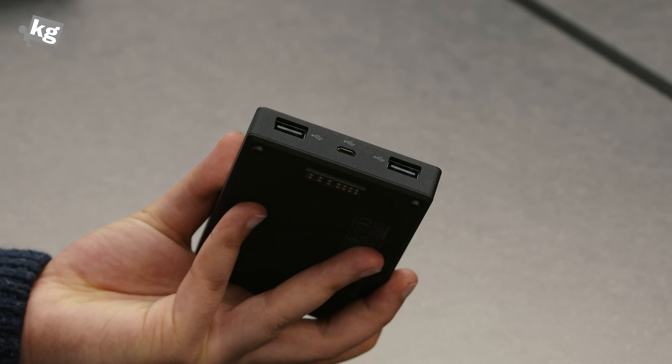Here is the ThinkPad Stack battery pack that's not really intended for standalone usage, but I just got this one. I know this wasn't exactly the most rational purchase I could have made, but this is what fans are like — they just buy things for no good reason. Here is the battery itself, and under that are a manual and a cable to charge the battery or to charge your devices from the battery. The cable itself is really thick — it seems like it can withhold a lot of electricity.